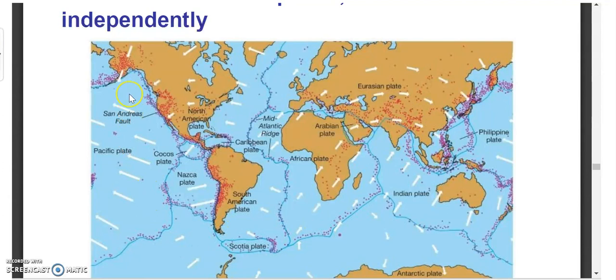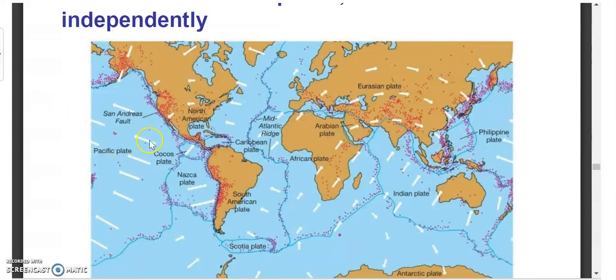And anywhere one plate is smashing into another plate, you have earthquake activity and also volcanic activity, that extends through the Andes, up through the Rockies, and then extending on the other side of the world, through Japan and Indonesia.